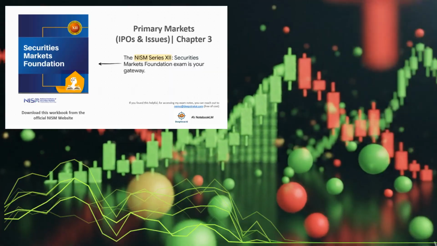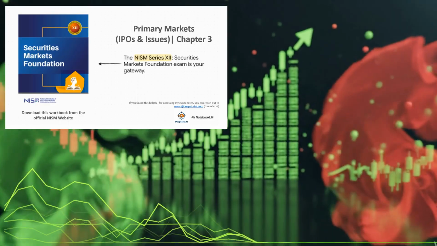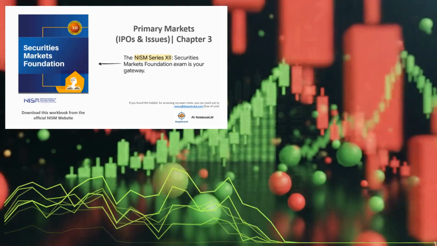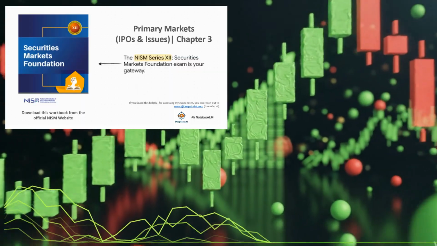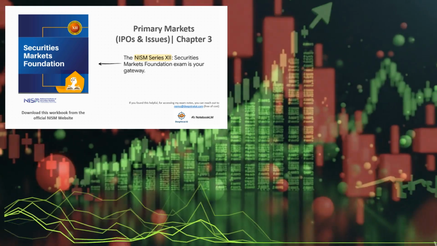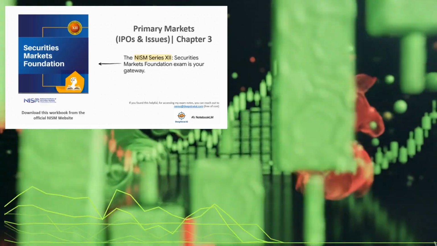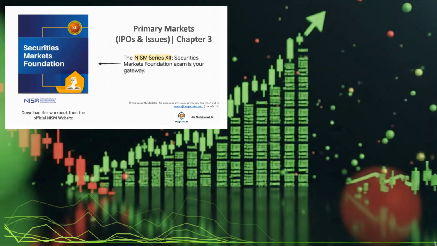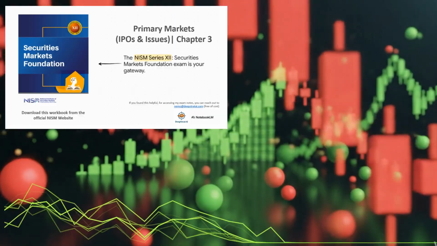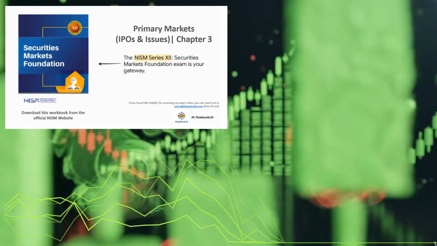Okay, let's do it. Let's unpack this entire structure, starting right at the foundation, the definition of the primary market itself. We need to be crystal clear on what it is and, maybe more importantly, what it isn't. Fundamentally, the primary market is where capital is generated. That's its whole purpose. It's the platform where an issuer, a company, or a government entity offers securities, whether that's equity or debt, to public investors for the very first time. The first time, that's the key.